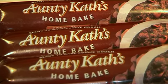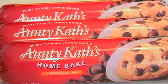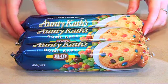First up, we have the chocolate mud cookie, which is a rich double chocolate taste made from real cocoa and real chocolate chips. Now these little cookies are regarded as the sophisticated cookies and they're also a favourite with mum. Now we have the all-time traditional favourite, chocolate chip with real chocolate chips. Next up we have the gluten-free chocolate chip cookie made for all of those who want the Auntie Cat's experience but are gluten intolerant. And finally we have the M&M cookie with delicious dough combined with multicoloured real M&Ms. Now this one is definitely at the top of the list with the youngsters and it's easy to make.